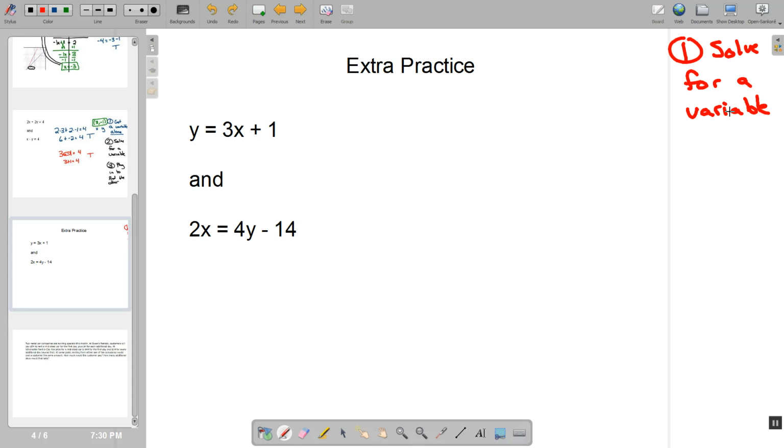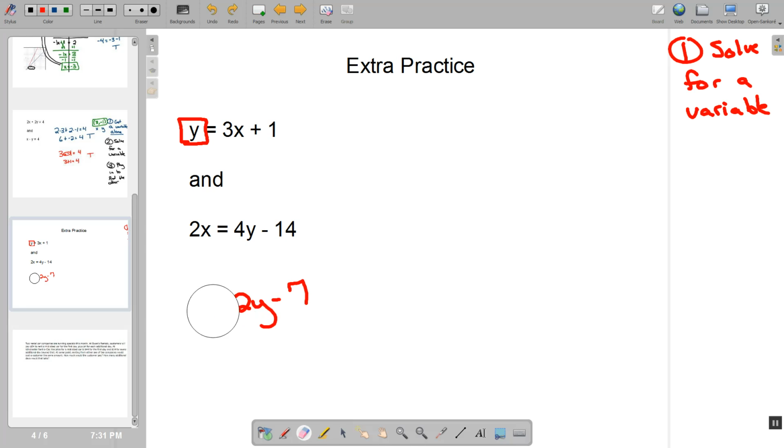So in this top equation, I notice that y is already by itself, which is good news because step one was done for us. We already solved for a variable. What I also could have done is this bottom equation has 2x. If I divided every term by 2, it also could have counted as solving for a variable as well, because I would have had x equals 2y minus 7. So you can use any of these three equations. I'm personally going to just use the original top two, but I just wanted to show you that this also would have worked.